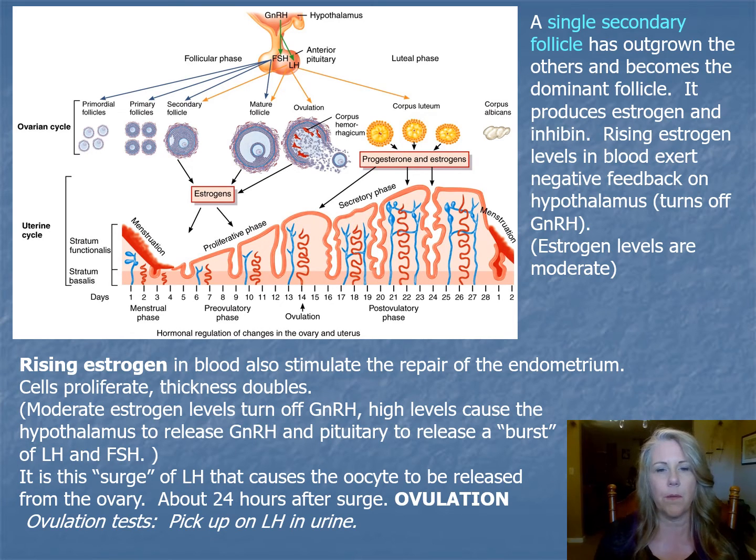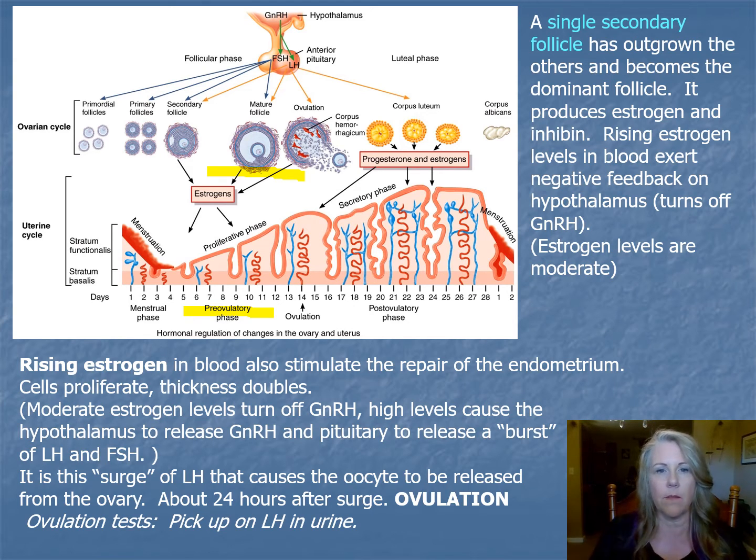Okay, so we're picking up where we left off. We're still in days 1 through 14. In days 1 through 14 of the ovarian cycle, that is the follicular phase. If I were to point this out on your picture, about right there, of the ovarian cycle. Now, if we look at the uterus, what's going on at the uterus right now? We've already had our menstrual phase, and now we're moving on to what's on your picture, the pre-ovulatory phase. The pre-ovulatory phase, we call that the proliferative phase. So we start building up that endometrial layer. So what's going on for each of these?